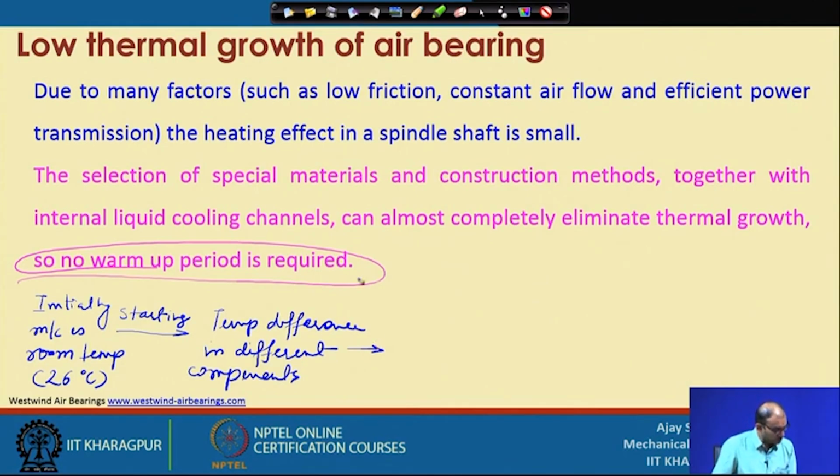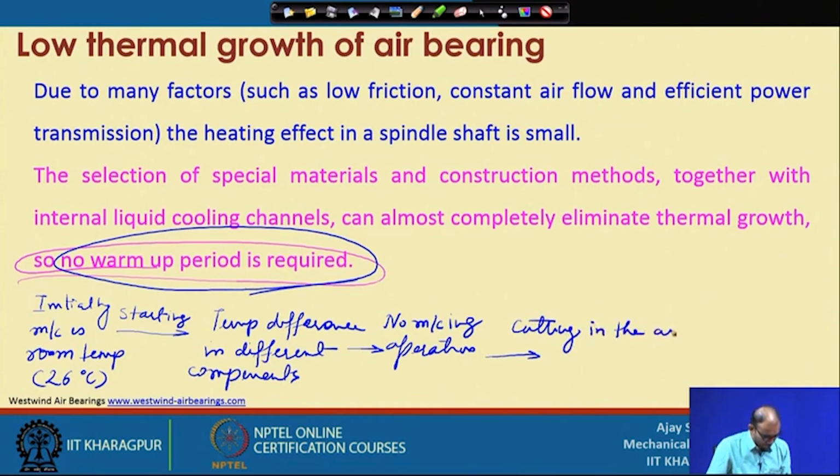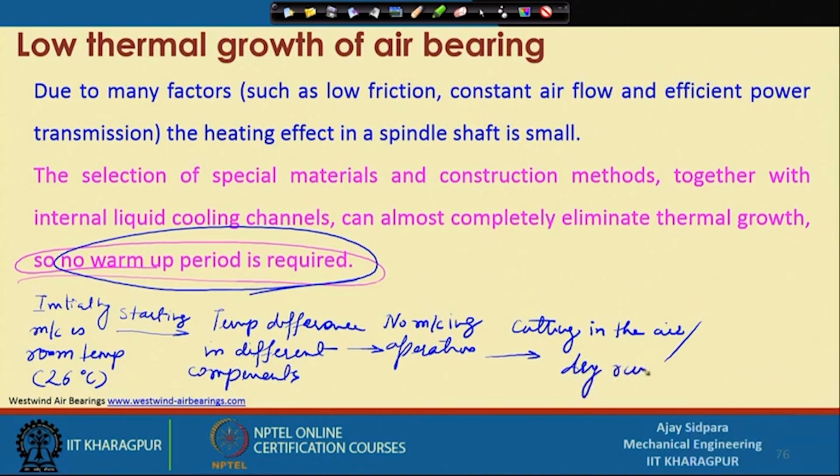So, what you have to do is give one warm-up period. You start the machine, but do not operate any operation, so here there is no machining operation. Start the machine, do not do any operation, and then do a dry cutting. That means air cutting in the air, or consider it a dry run.